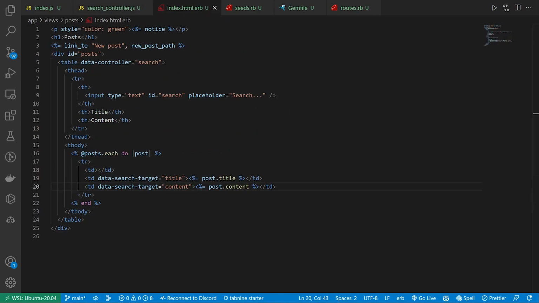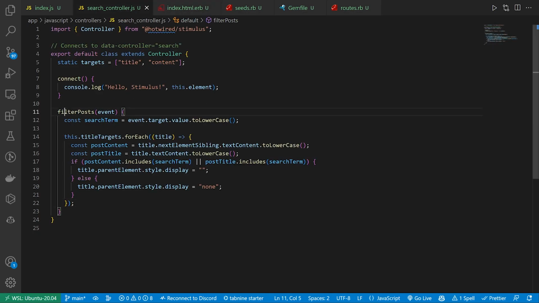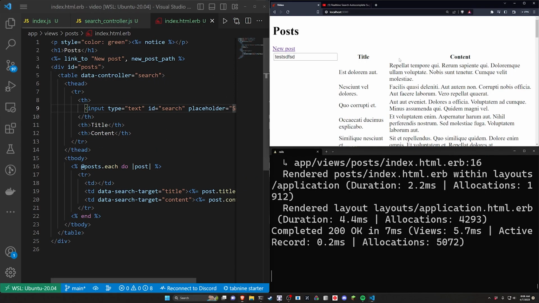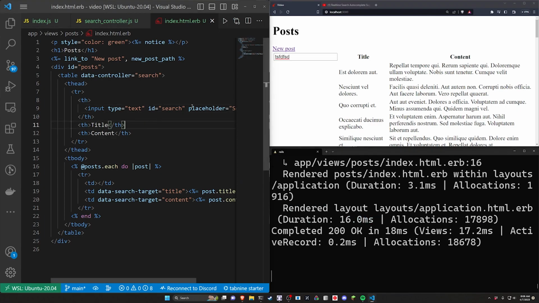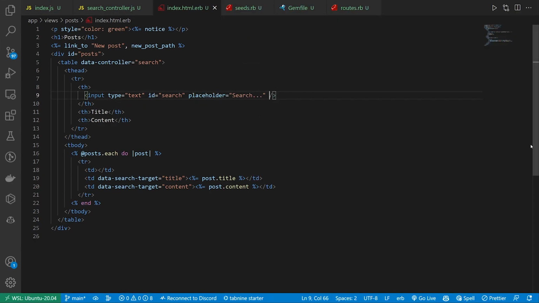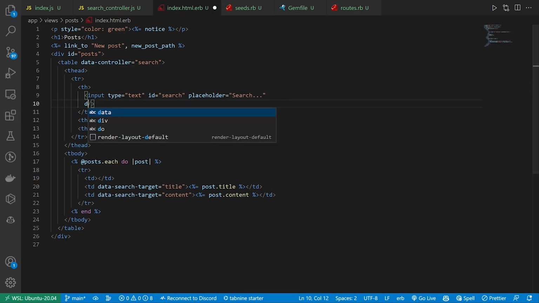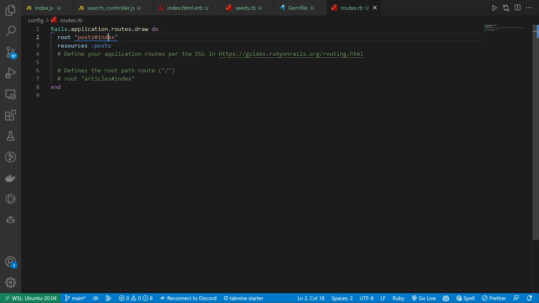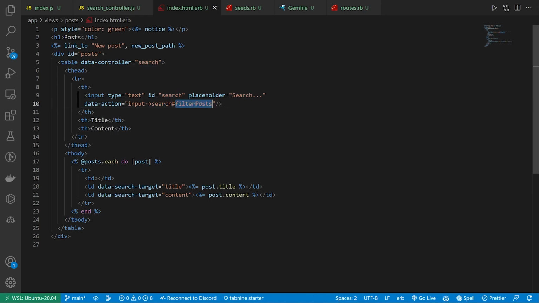In our index, we have to tell it where we're actually using this filterPost method. If we come over here and refresh and type, nothing happens because this search bar doesn't have the method bound to it yet. To do that, we can come down here and say data-action. This one doesn't need a controller name because of how the syntax works. You can do input, so on input with an arrow, this is now the name of the controller, which is the search controller, and the filterPost action. Just like you would expect with Rails if you were doing your routes. Over here, we have the post controller index action. Here we have the search controller filterPost action.